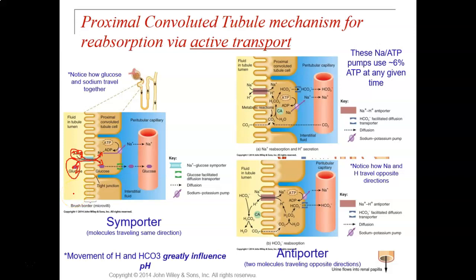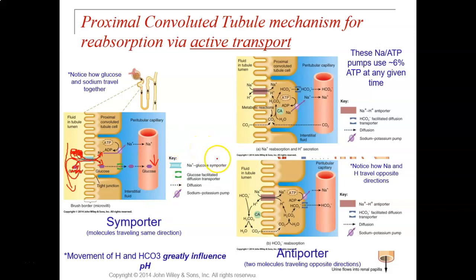But in the case of type 2 diabetics, or just diabetics in general, but particularly type 2, it's not first line, but one of the later medications that they potentially may put somebody on, something like Invokana, decreases the permeability of the proximal convoluted tubule to sodium. So if we don't reabsorb sodium, we don't reabsorb the glucose, and more glucose is in the urine, and that means glucose levels in the blood decline. Make sense? Okay.